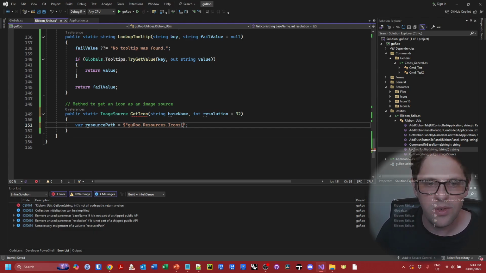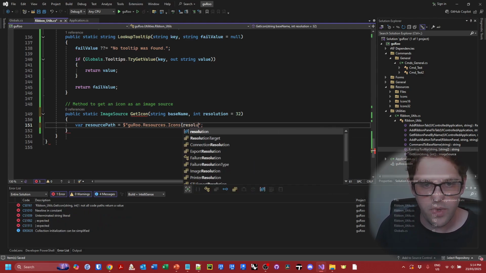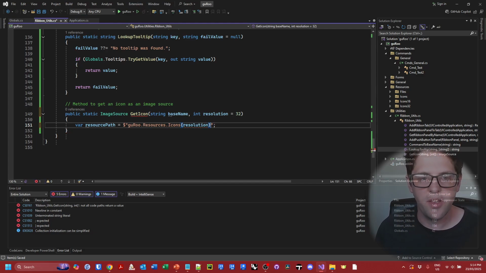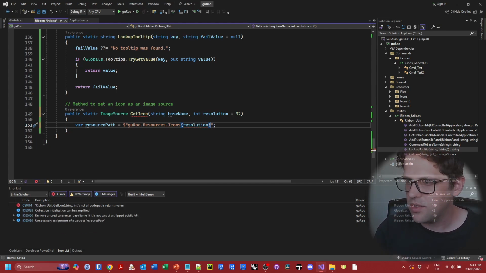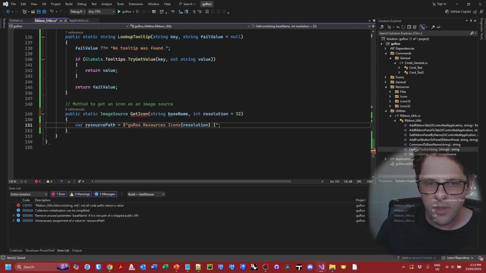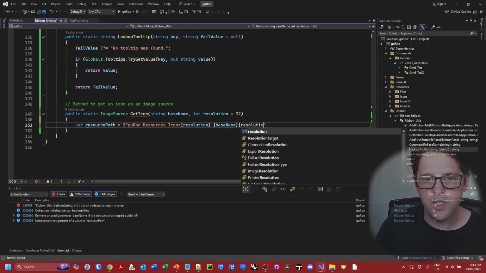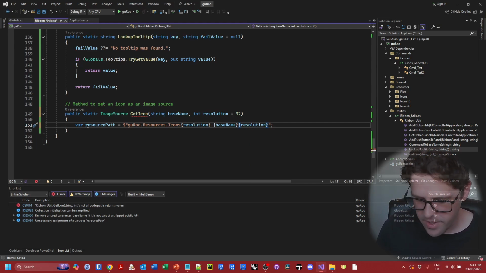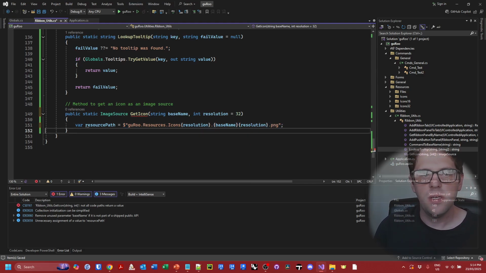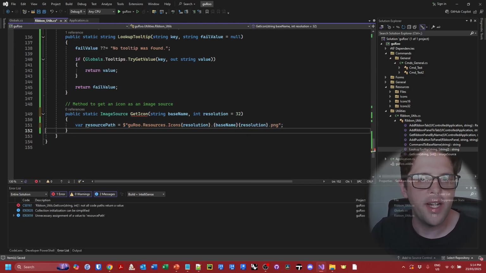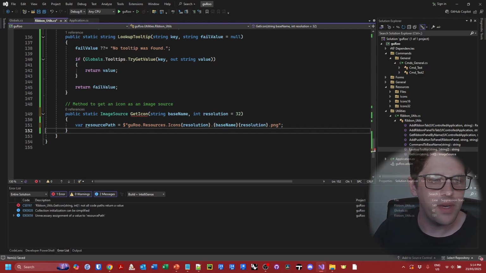So what we need to do is put in the resolution, and we're putting that in curly braces, and that will insert this as a string. From there, we put a dot, and now we want the base name. And we also want the resolution again. And finally, we want .png. So that will always be a full path to the icon for the base name that we want based on the resolution we're asking for.